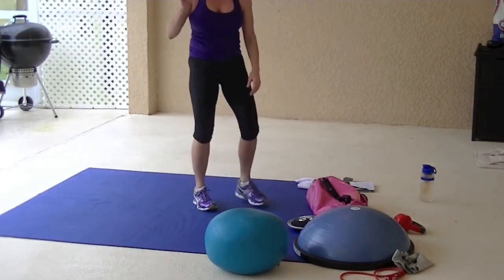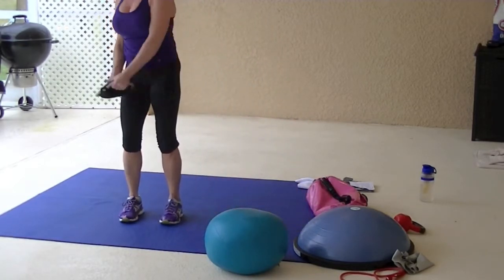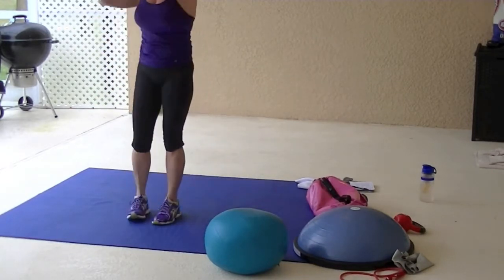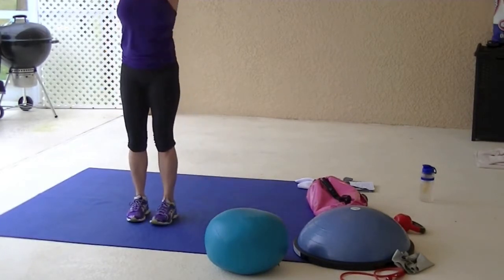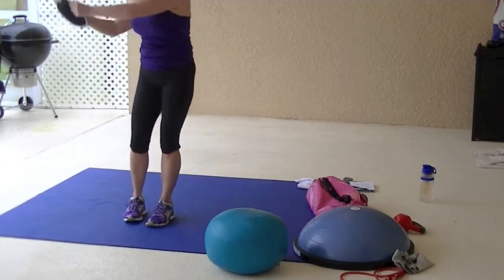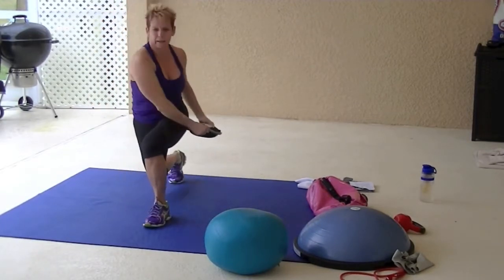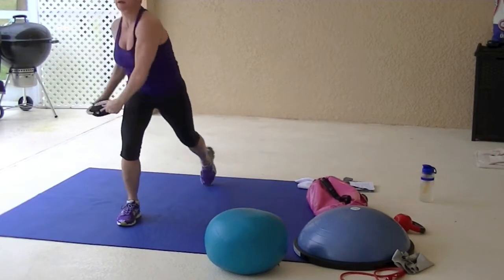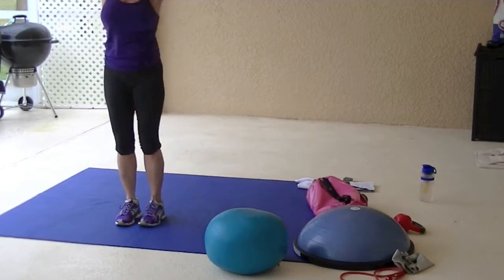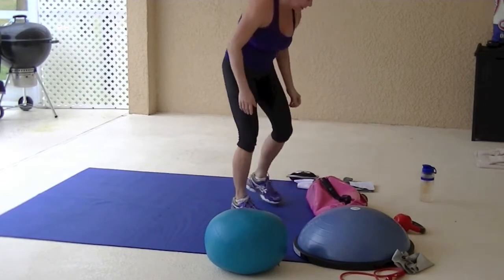Okay. Dumbbell, kettlebell, sandbell, doesn't matter. Reverse lunge, but we're going to circle around and lunge. Alternate it. 2, 3, 4, 5, 6, 7, 8, 9, 10, 11, 12. One more. Dip with dancing crab.